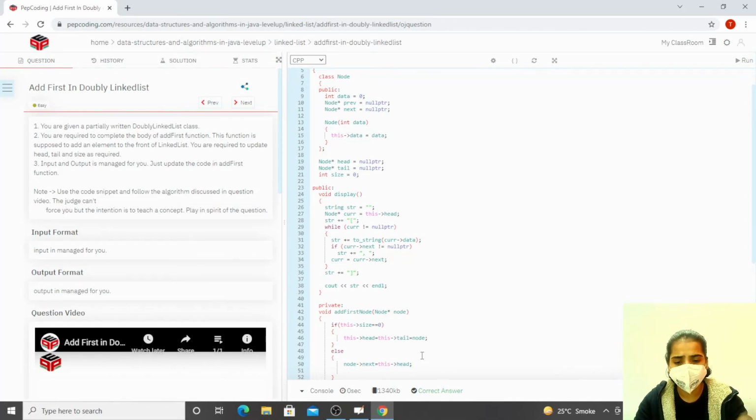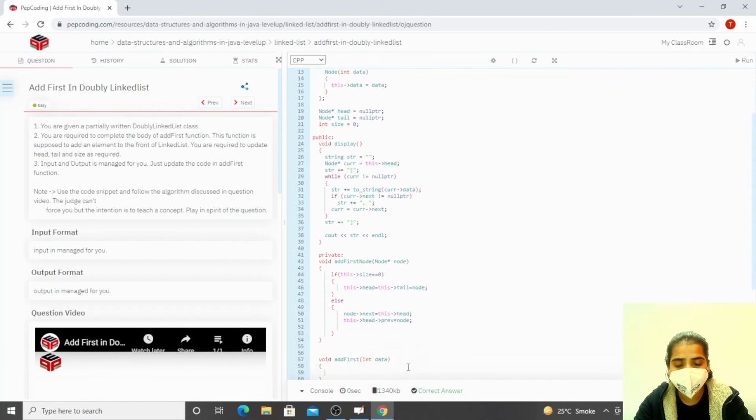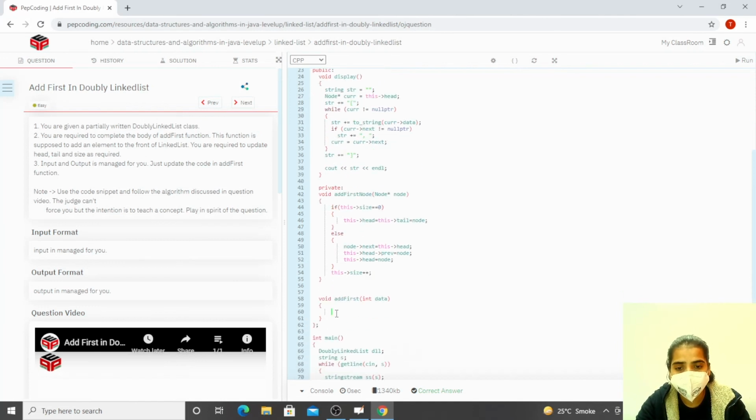So that's why I'm using this. Now at previous of my head, I will store my new node, right? And I have to update my head after doing all these things. So I will store my node at head. So my new head will get updated. And at the end, I have to update the size also. So size will become size plus plus, right?